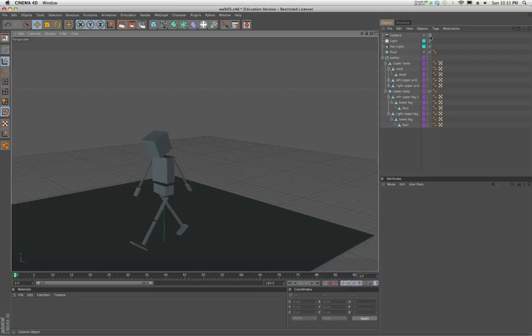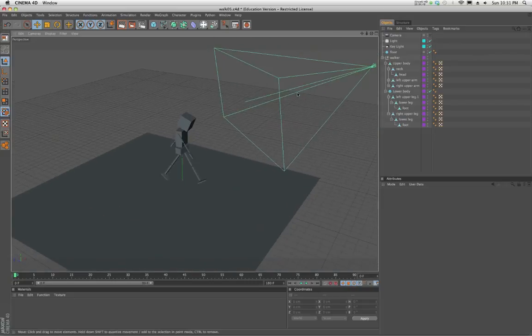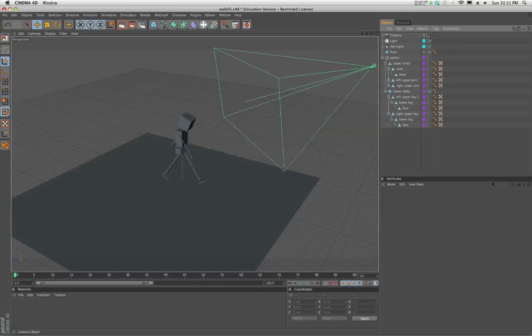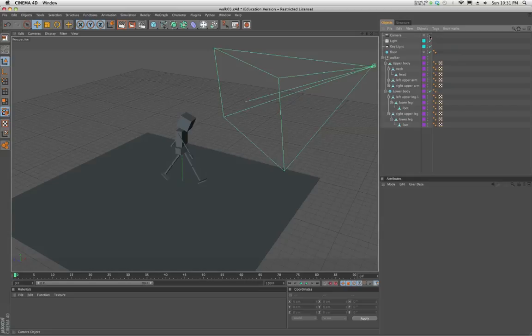There's a little camera view icon that is white here, and my mouse is rolling over it. And you'll see that when I look back through the editor camera, that icon turns black. We can also jump in and out of the camera by clicking on that icon in the object manager. So that's a pretty good way. If I click on that icon, I'm looking through the camera. If I toggle it off, I'm looking through the perspective or the editor camera.